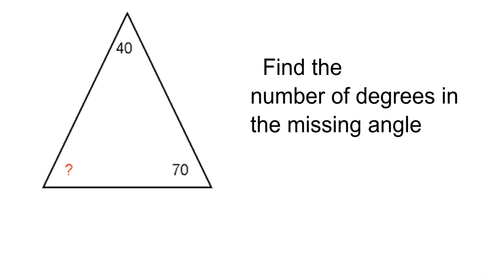All right, so now we're going to get into the final topic in our unit, and that has to deal with the sum of the angles, or the sum of the interior angles of a triangle. Let's break that down for a second. The sum. Sum means addition. Interior angles means the angles on the inside.